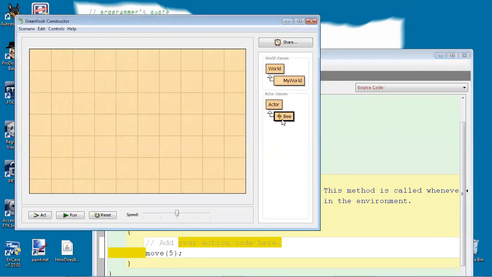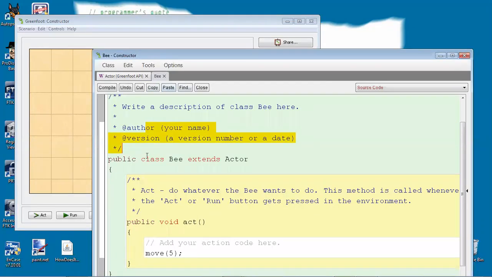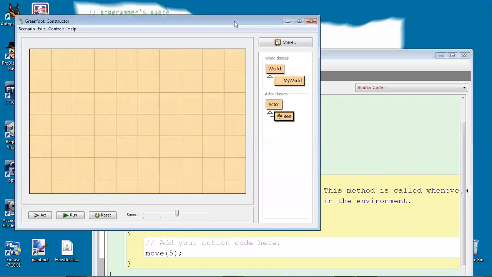So this is where we have the class. This is my class, the class that's called the B. So how can I make an object out of it? Well, right click on it and we're gonna instantiate the class into an object. So now we'll have an object that looks like a B, and I can put it on the world.